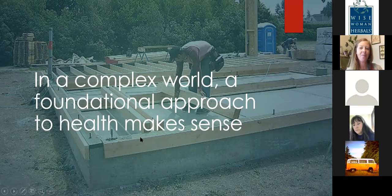Okay. So in this complex world, there are so many symptoms that we are dealing with. And there is this method of healing that many people tend towards out of default, and that is to name the symptoms and tame them, right? And we have that option. We can go to taming symptoms, or we can assume a sick identity for ourselves, for our culture, or we can come back to restoring that bedrock of health that I talked about. And we can do that by using a systems-based approach to health and healing.